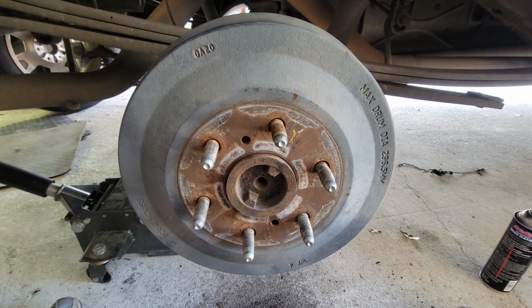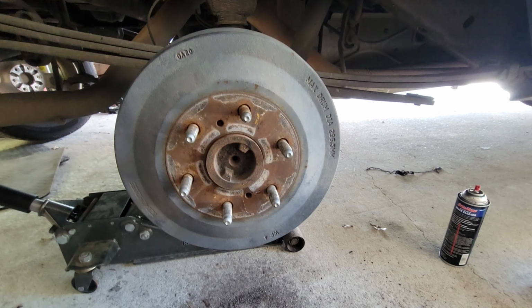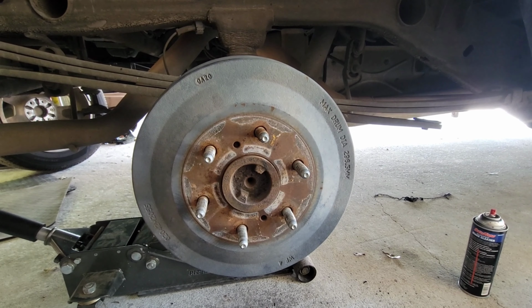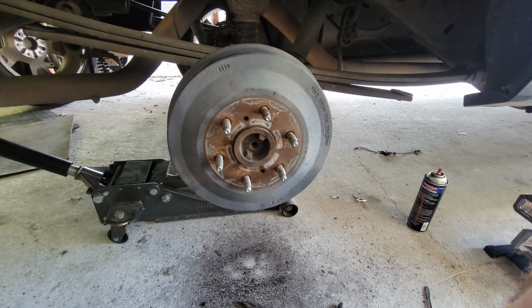All right guys, as you can see, ours went on very good. So there's not much science to it. That's how you replace drum brakes on your Chevy Silverado truck. Now it's the easy part. We're gonna put the wheel back on and call it a day.